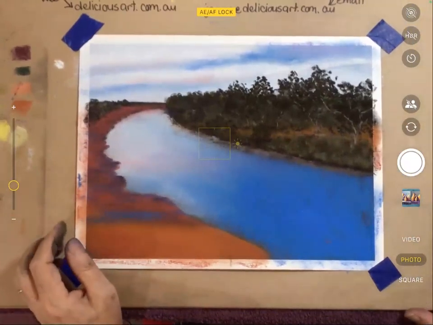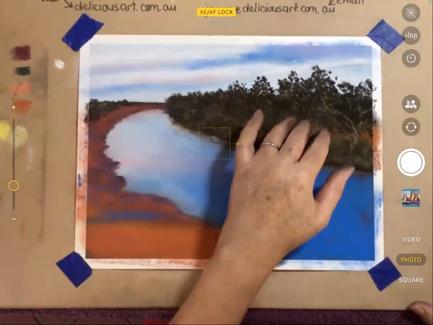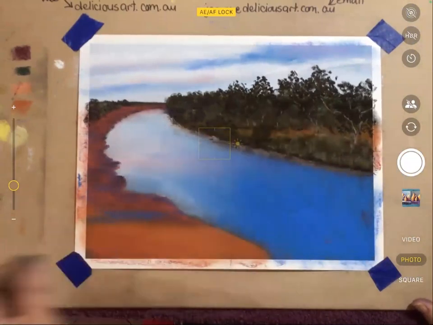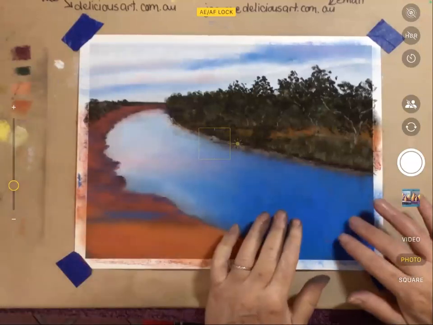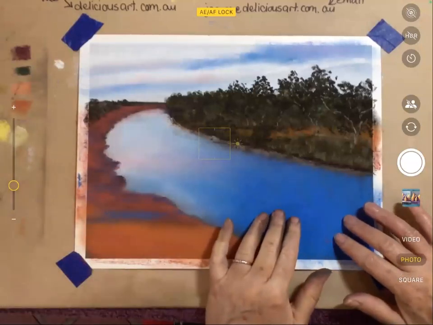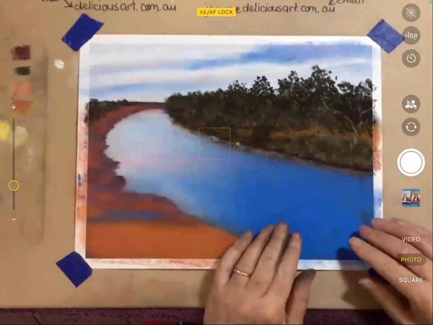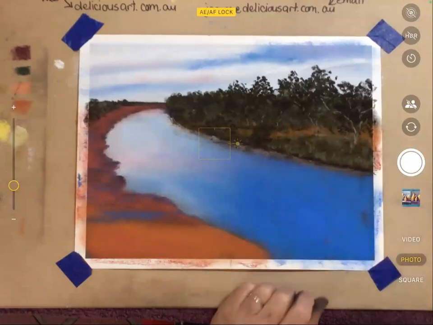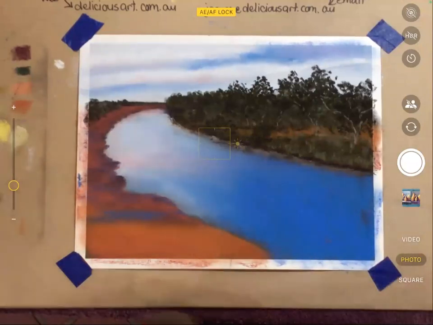Okay. So as I'm tipping my dust off, it's all dropping down from the trees here into the water, which is not great, but that's okay. I haven't got much pastel on here yet, so I can fill it up a lot more and I can push all that in and get rid of it. So I'm not too concerned about that. So now's the time to start looking at your picture. If you need to stand up and walk away from it, do that so that you get a better view of it from a distance. And then you'll see what might need to happen or not happen.